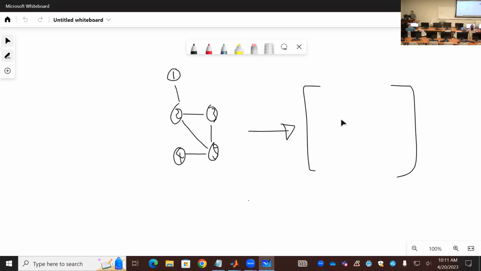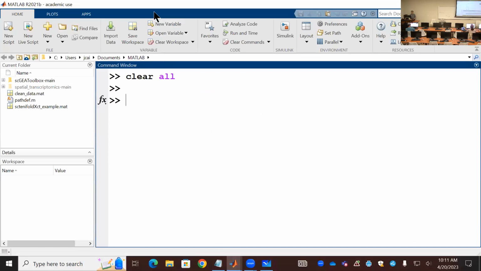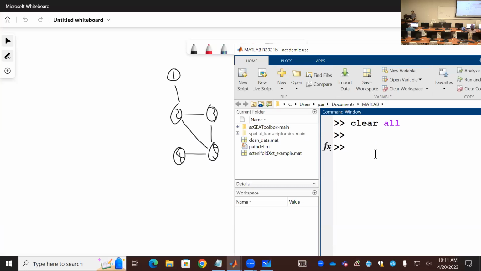Most of the positions in this matrix should be 0, meaning they're not linked, but the position 1, 2 or 2, 1 should be 1. And 2, 3 should be 1. So let's just create this matrix in MATLAB by typing that in. So I will type A, okay, so you know how to type this. The first position, 1, 1 should be 0 because we don't have a self loop. So 1, 2 should be 1. 1, 3 should be 0. 1, 4, 0. 1, 5, 0. So this is my first row.